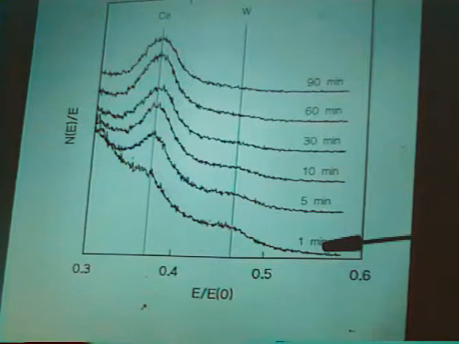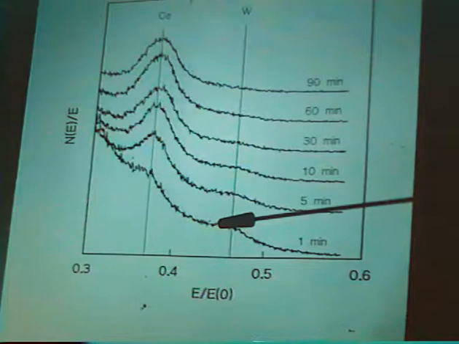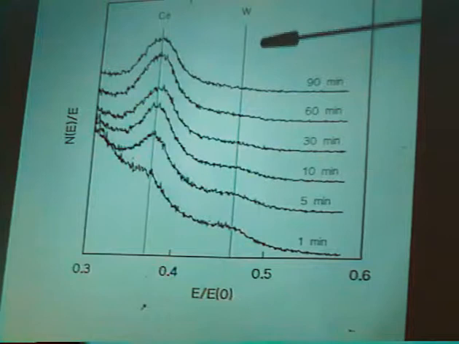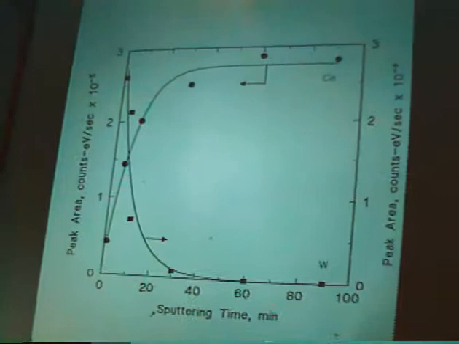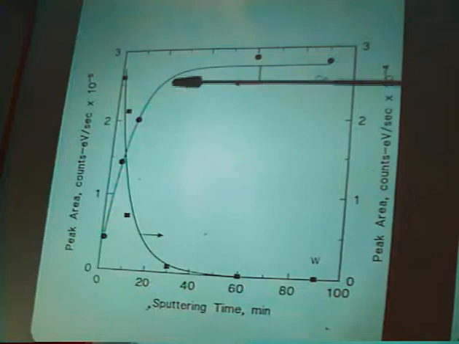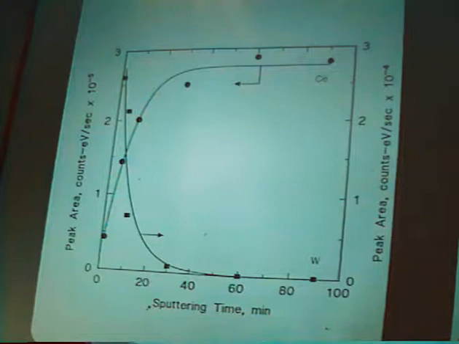What we find is that argon ion etching occurs, and initially, that is after 1 minute, we observe tungstate ions and a small amount of cerium ions, and as we continue to bombard the sample and etch it, we observe fewer and fewer tungstate ions and more cerium ions. The usual way of treating this data is to plot and extrapolate back to zero etching or sputtering time. And what one finds is that the cerium ion signal extrapolates back to about zero at zero time, which indicates that the surface is essentially completely covered with the sodium tungstate. Again, this was a room temperature experiment, and it was on the 9 mole percent sample.